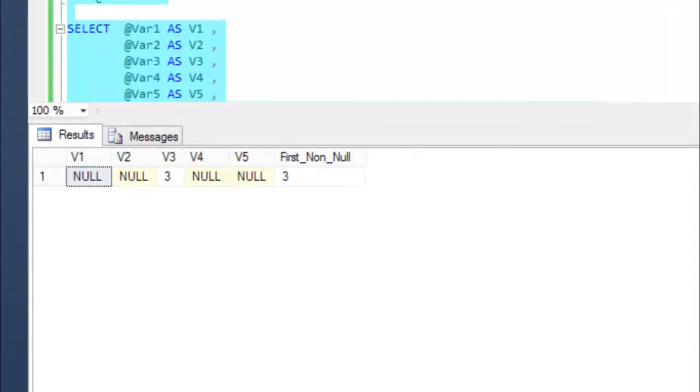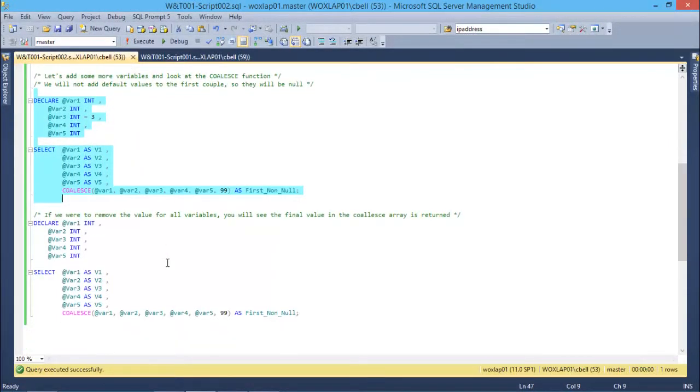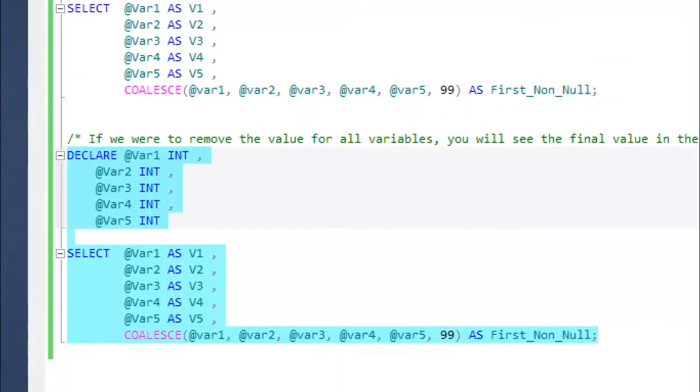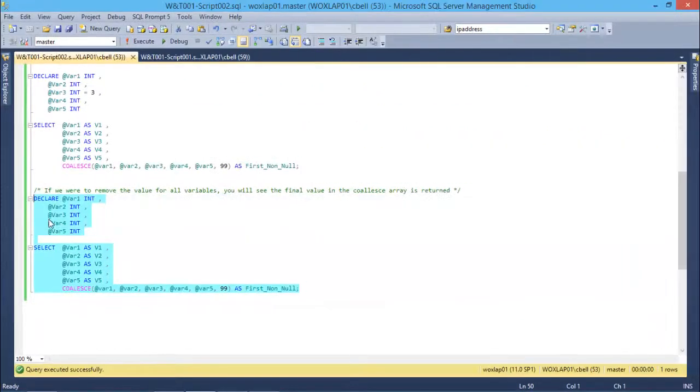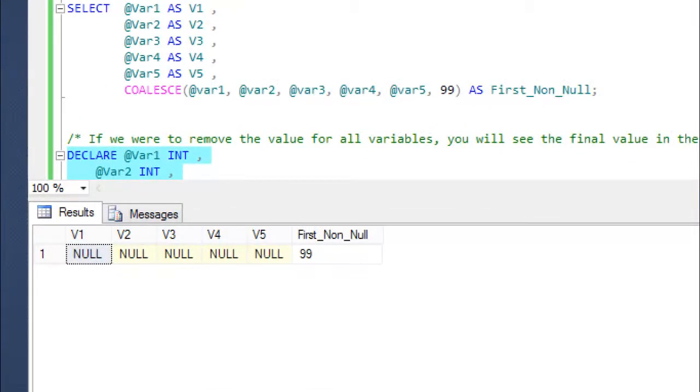So if we take that one step further, let's take our variables and remove all the values, which is what I do in this last statement here. And we leave that Coalesce statement down there with the 99. What I would expect in this case is that because all of these are null, I should get the 99 returned. So we'll give that a quick run. And here you can see null, null, null, null, null. There's no values whatsoever for any of our variables, but the 99 did get caught in our Coalesce statement. So there we go. There's a quick overview of isNull and Coalesce, a couple of ways for you to go and see how to handle these unknown values at a basic level.